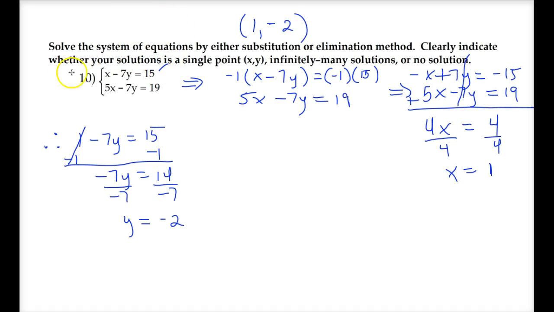What this actually means is, if we call this equation 1 and equation 2, we have one equation going like that, and another equation going like that. And at this point right here is where they intersect, and that point would be the point (1, -2). So that is what it means whenever you solve this system of linear equations. The way that I've done it here is by the elimination method. So I'm going to erase this and now do it by the substitution method so that you see how it actually works that way.